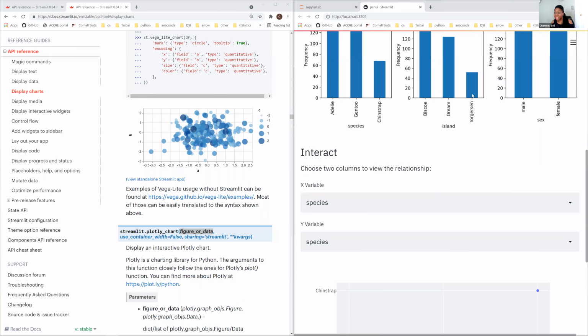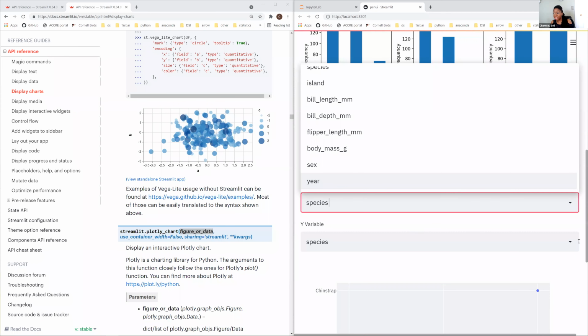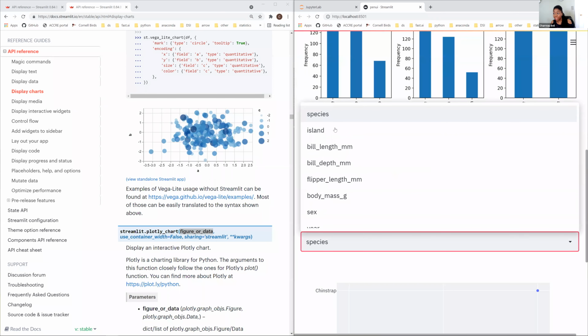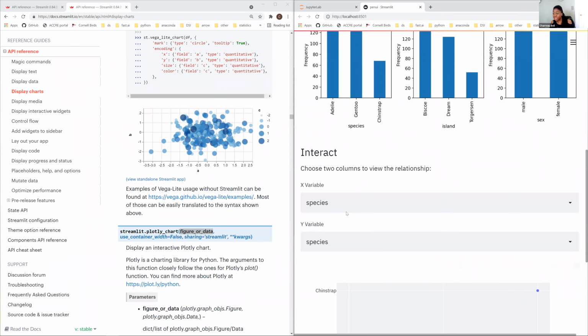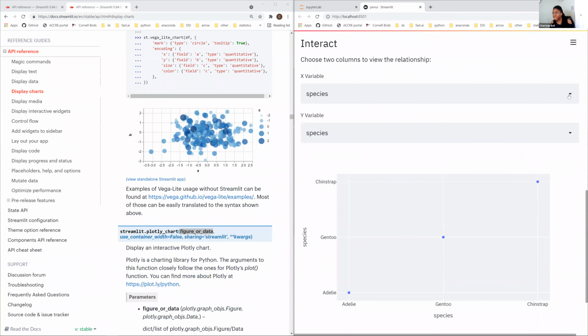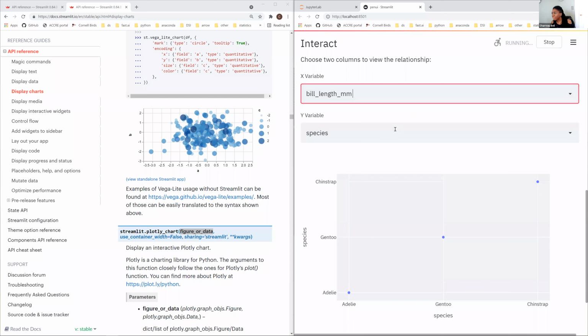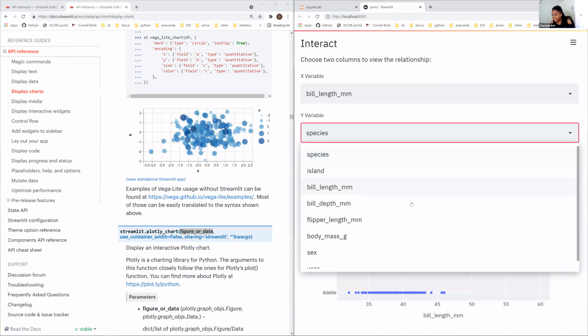Interesting, right? So this is exactly what we asked Streamlit for. We wanted an X variable, and we wanted a select box, and we wanted it to list all the things that were in the columns, and we wanted to do the same thing for a Y variable. And then we wanted it to plot something. All right, so let's see what happens when we choose something else. So maybe let's choose bill length. Oh, it updates. The whole thing updates. And then let's look at, maybe we want something different than species. So let's choose bill depth.